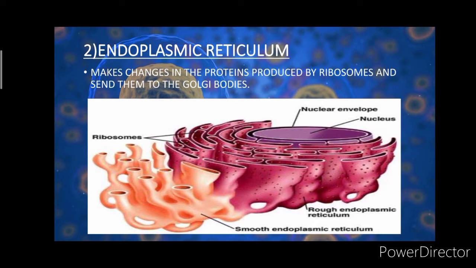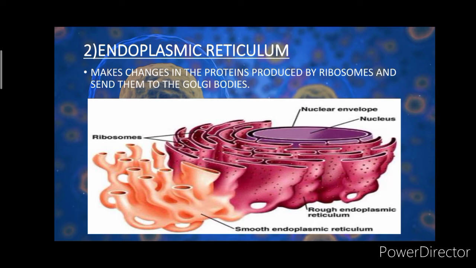Now here you can observe this picture. As you observe this picture, you can see that this circular thing from the beginning is nothing but the nucleus. So this endoplasmic reticulum is attached to the outer membrane, or the outer covering, of the nucleus. So endoplasmic reticulum actually starts from the outer covering of the nucleus. And endoplasmic reticulum is of two types. We have the smooth endoplasmic reticulum and we have the rough endoplasmic reticulum.